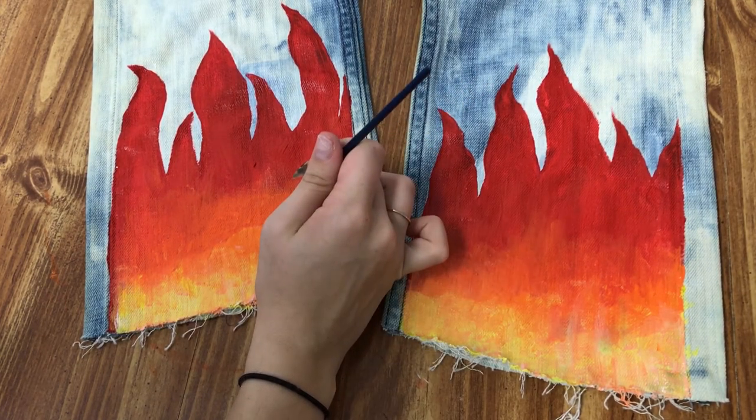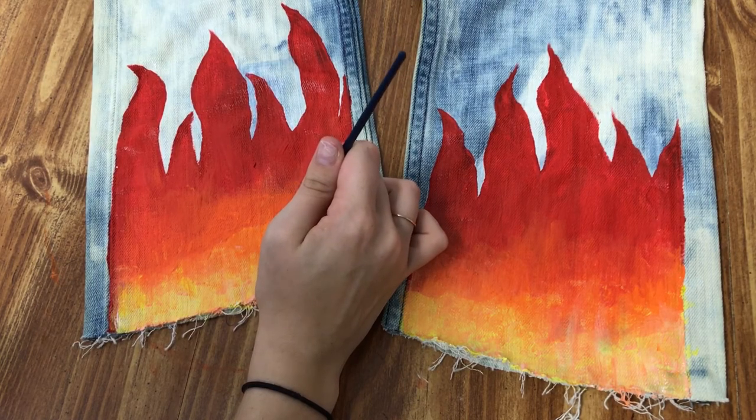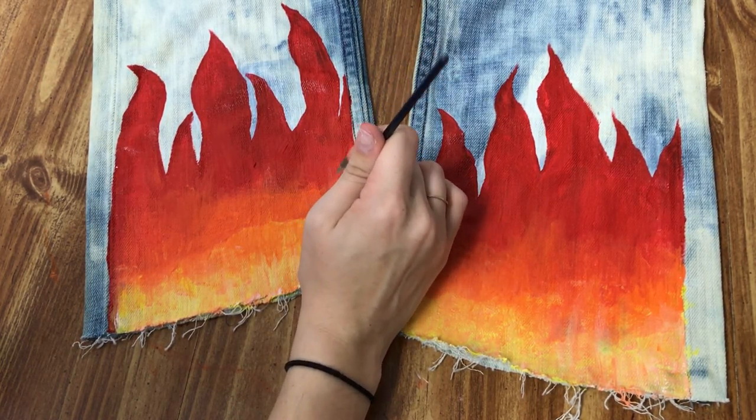So the jeans are basically done now. I'm just going back in with a thin brush and blending or smoothing out any spots that look like they need it. And this is pretty much the final product.